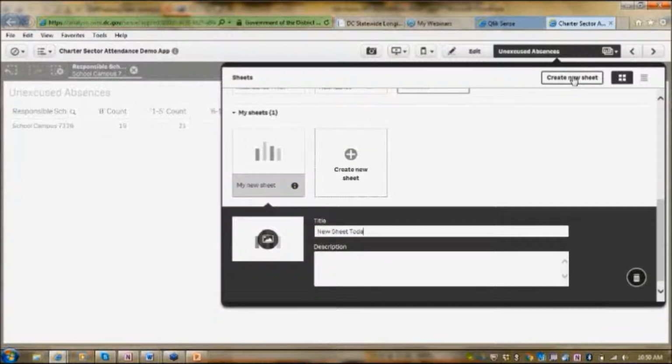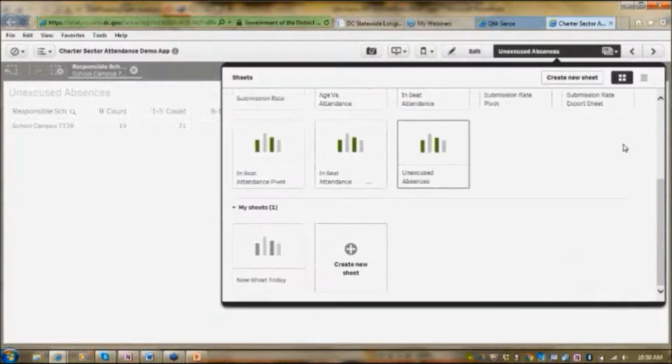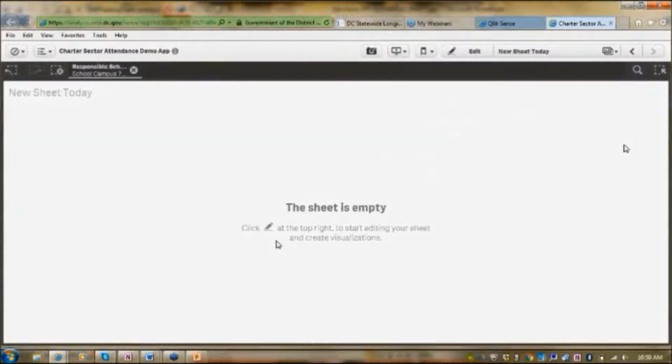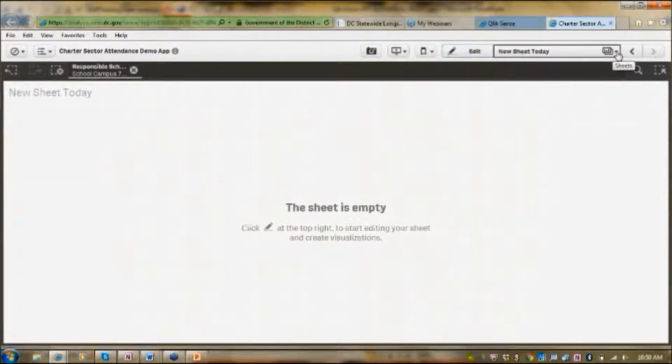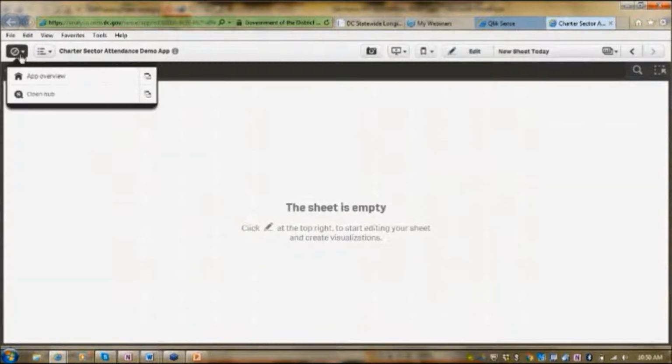So now I have a new sheet, and I will have to start editing my sheet by adding data to it and creating visualizations. So I can drag items from the library to the sheet so I can play with that. That's the new sheet. Okay, that was the Charter Attendance app.